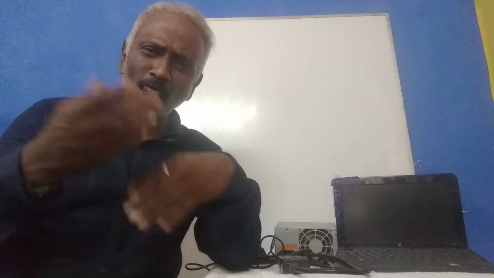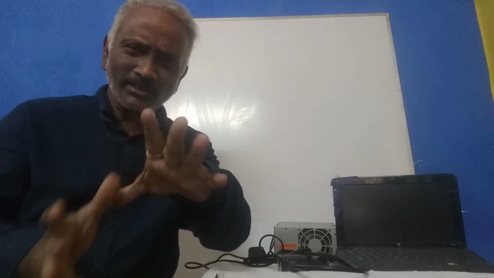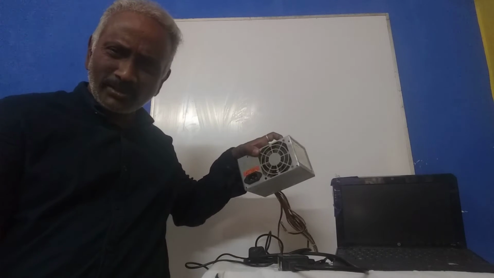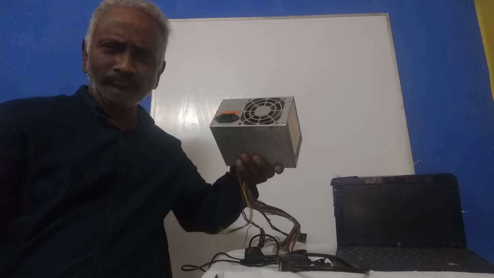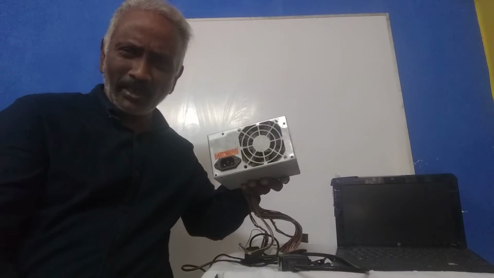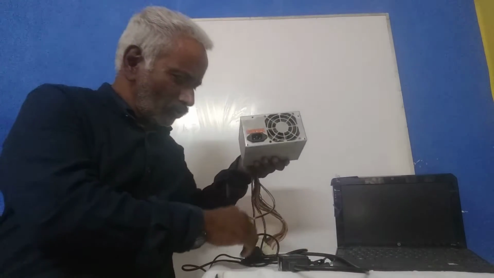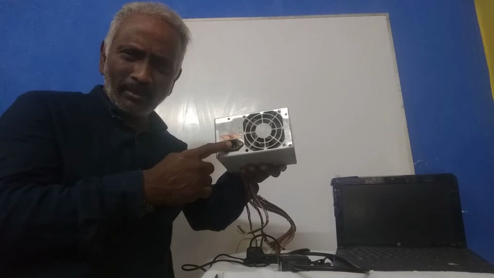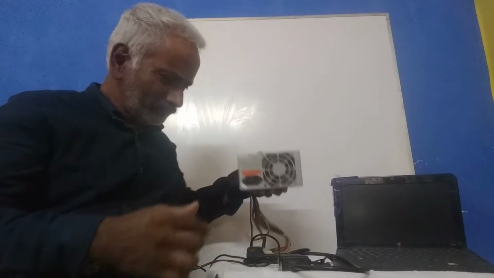Okay. So instead of going in depth, I'll show you externally how it looks. For desktop, the SMPS looks like this. It is fixed in your desktop cabinet. At the rear end of your cabinet you will have a power socket where you plug in your cable. Today we are going to see your laptop power supply.